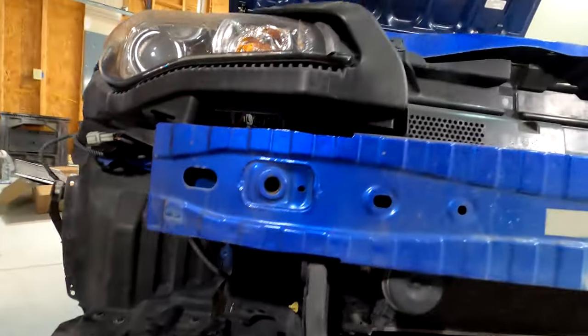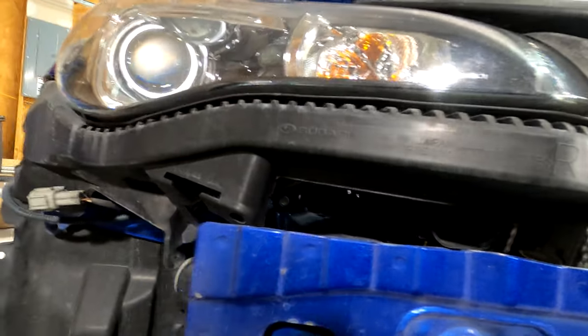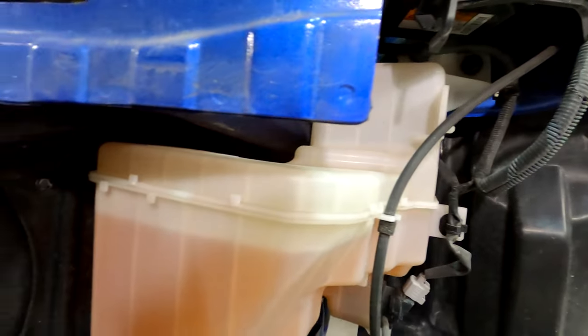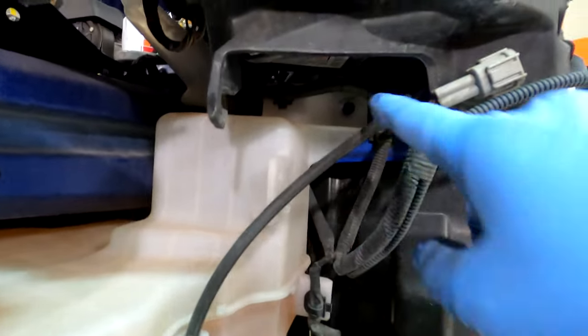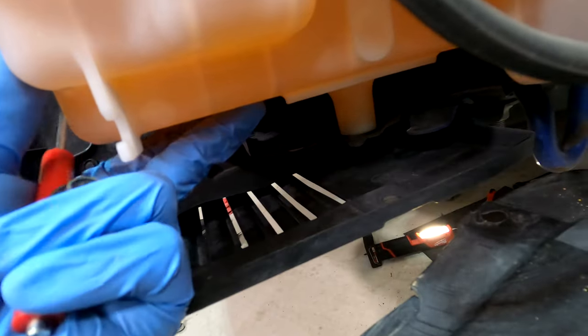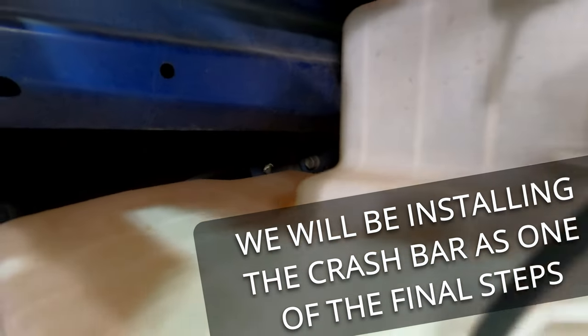All right, guys, so next I'm going to remove this crash bar right here. It looks pretty easy, especially with everything we've removed. It's going to be four 12 millimeter bolts on each side. Over here, this one might be a little more complicated. We might have to move the washer fluid reservoir out of the way. The best way is to take this panel retainer out, then you can dislodge the top part. Then there are two 10 millimeter bolts, one right there and one right there. Take those out and then you can lift this up out of this hole right here, and push it out of the way enough to get to the bottom two bolts.